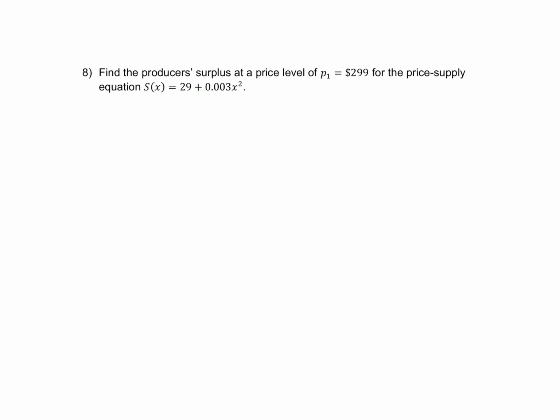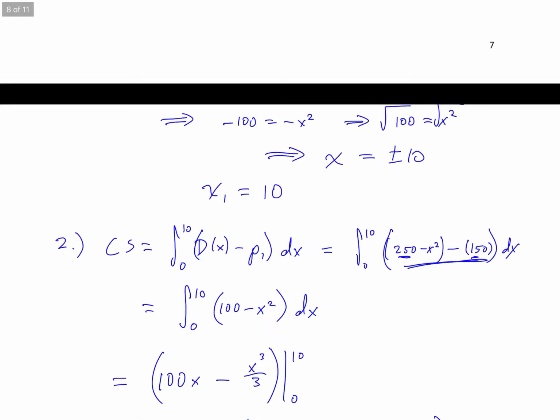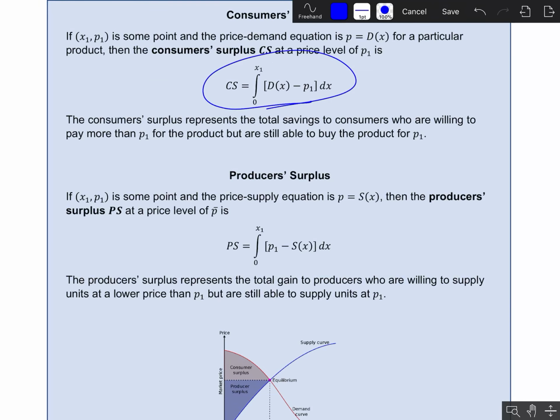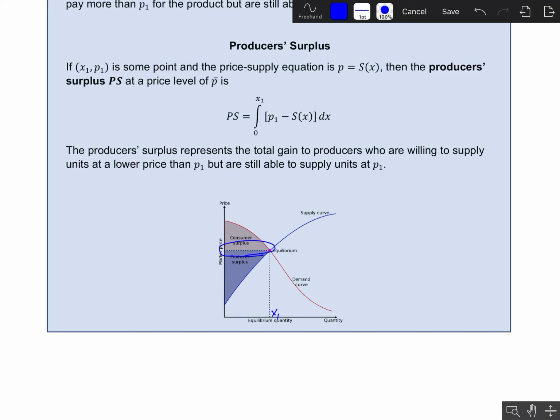All right. So in the next video, we'll do some examples involving the producer's surplus. The strategy is pretty much the same. The only difference is that we'll be using a slightly different formula, because remember that the consumer's surplus is defined by this formula where the demand curve is the top part. So notice the demand curve is the upper function here. Whenever we want to compute the producer's surplus, the price is actually the larger function compared to the supply function. So there the formula looks slightly different. Here the price is the upper function and the supply function is the lower one. So if we want that area, we'll be taking the price minus the supply. And then when we integrate, we can find that blue shaded area.